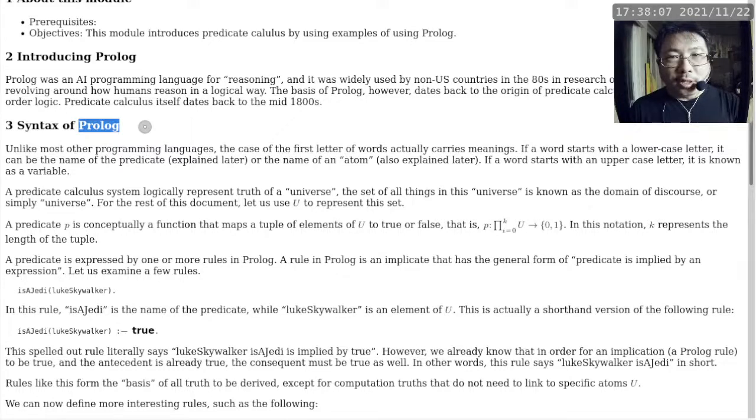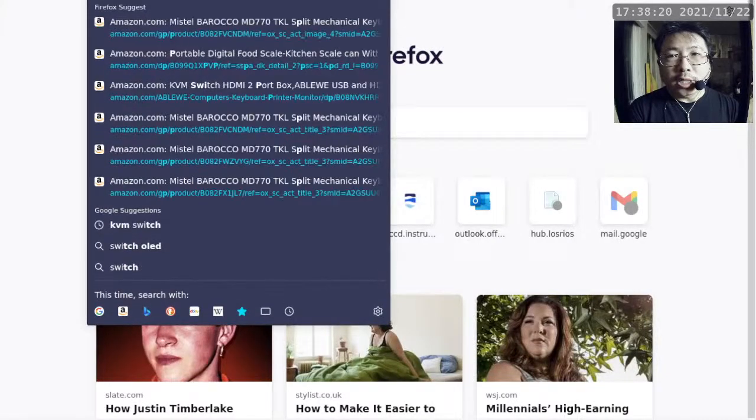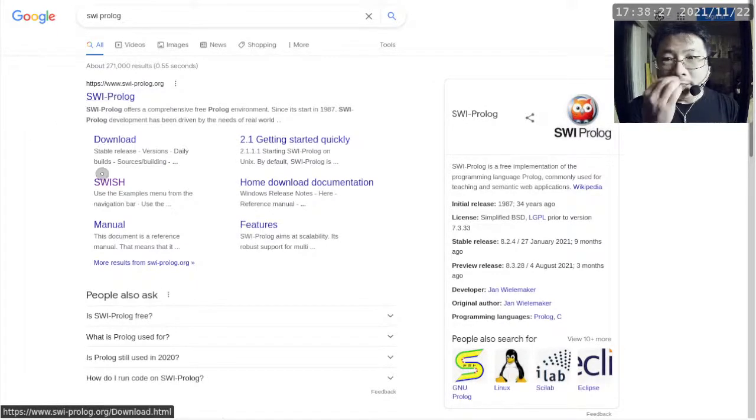So Prolog is the other one, and Prolog and Lisp are different in many ways. Let me see if I can still find a web-based SWI-Prolog. You can do a search engine and find it, and they have a Swish. I like that name.